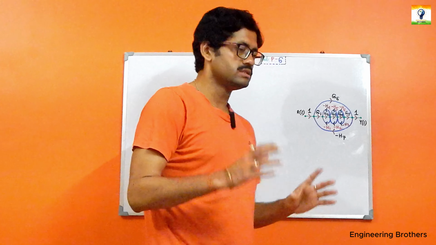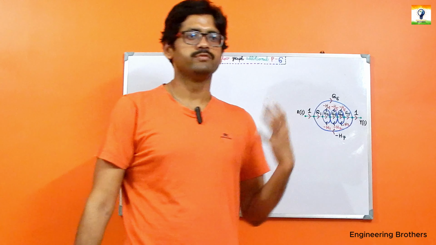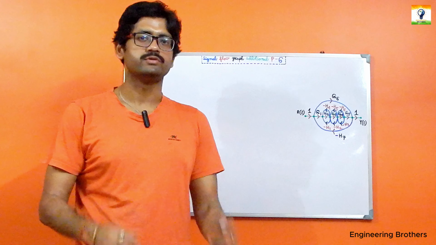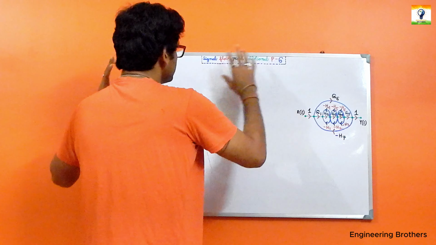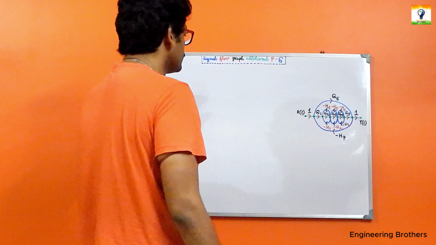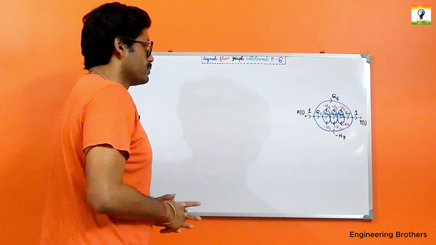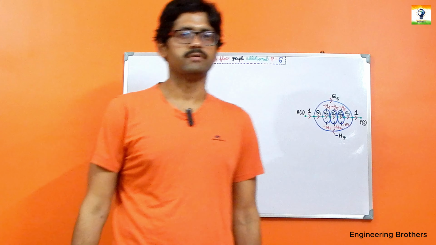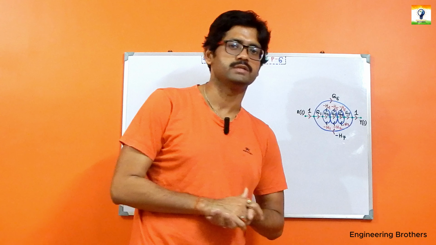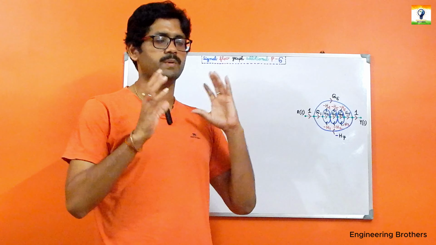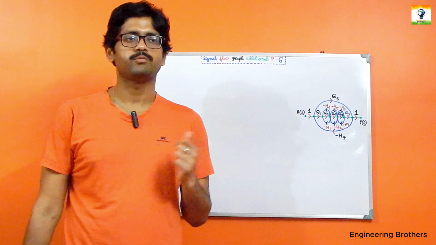Why? Because there is a lot of confusion there, and if you try to improve your concepts or clear your confusion, you should do more solutions. That is why I have chosen this additional section, to give you a proper understanding of this solution for our signal flow graph. I have already solved 5 important problems. If you have missed them, please follow our previous videos, where I have shown you how to solve these problems.